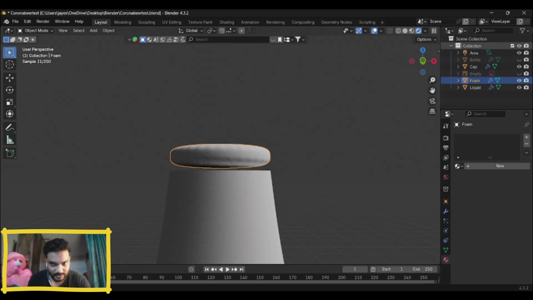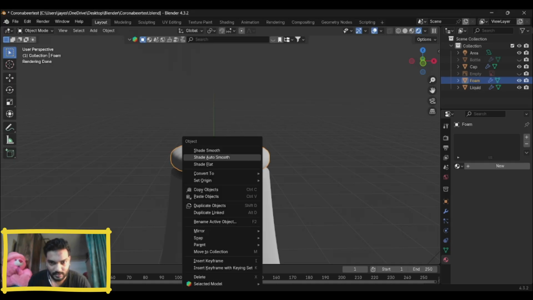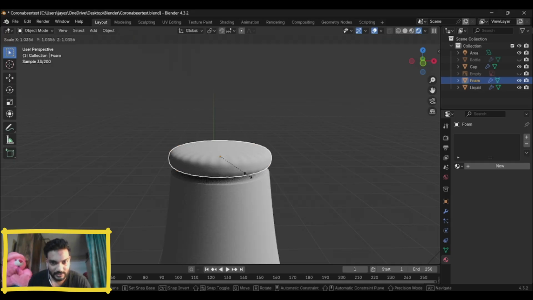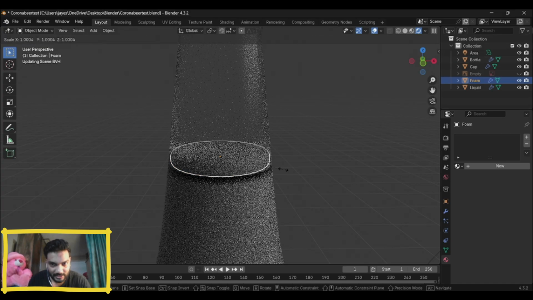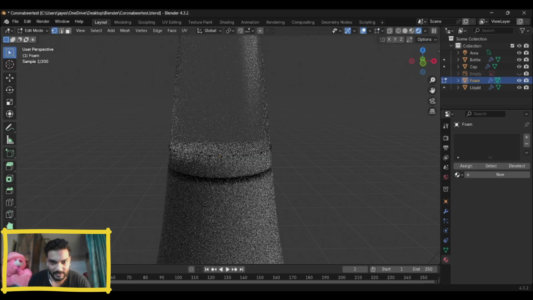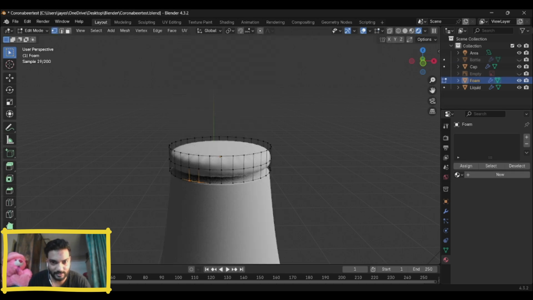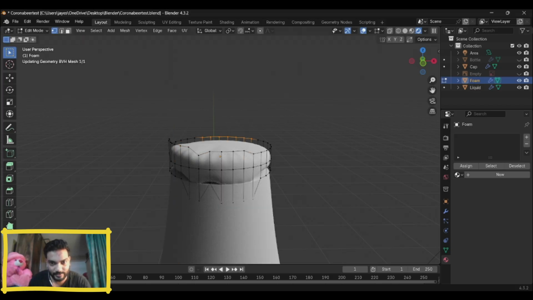We'll set the origin to geometry. We'll just bring the bottle and increase the size a bit, and just hide the bottle now, and just select any random edges to give it an uneven shape.